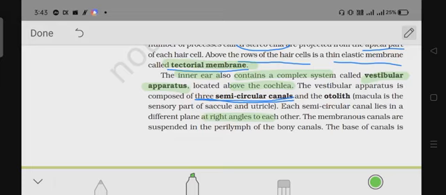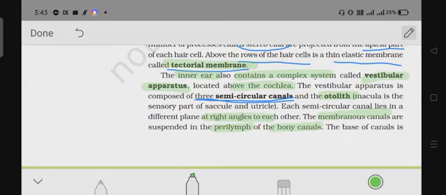The second thing is the otolith. The otolith is comprised of the saccule and the utricle of the inner ear. They also have a covering known as the macula. So this whole thing makes the otolith. Don't worry, we'll see this in the diagram right now. The membranous canals are suspended in the perilymph of the bony canals. Very simple to understand. Outside is the bony labyrinth, or bony canals. In the semicircular canals, we will say that it is the what?